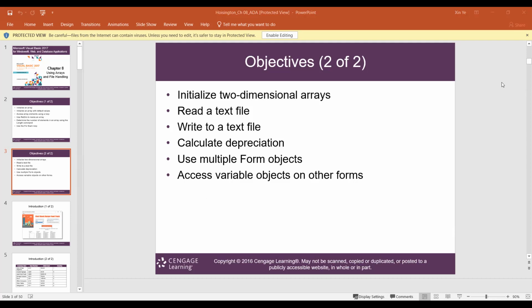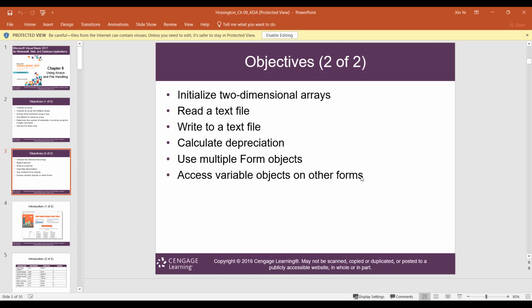We're going to learn how to input data from here, and also how to write to a text file. So input and output from a file. Okay, input from the file and output to write on these files, and then for this chapter 8, it's called depletion. Okay, so I'm going to calculate depletion.